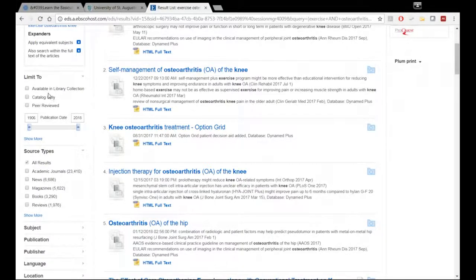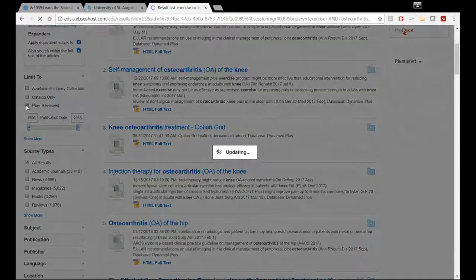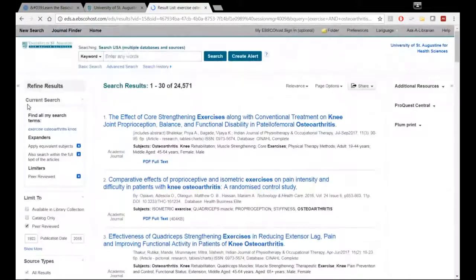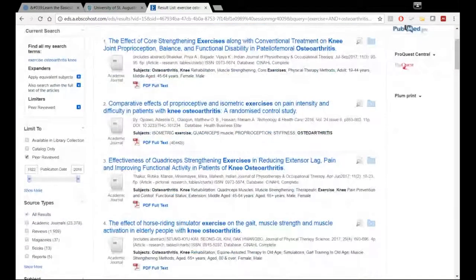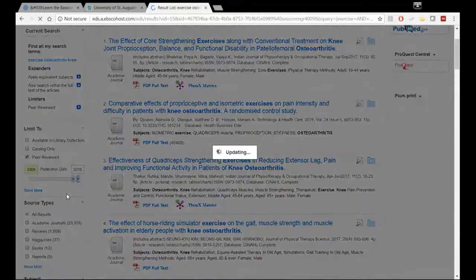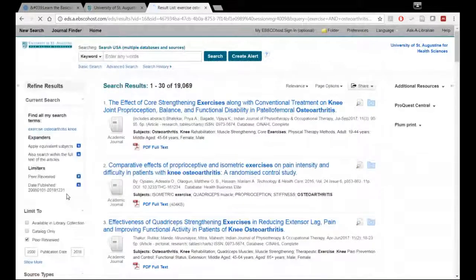But actually, what we want to do here is limit to just peer review only. So we'll go limiter and peer review. And let's say we're looking for, oh my gosh, 2018. That's still so weird to me. So let's look at the information published in the last 10 years on exercise and knee osteoarthritis. And as a quick update for you, we enter the date over there.